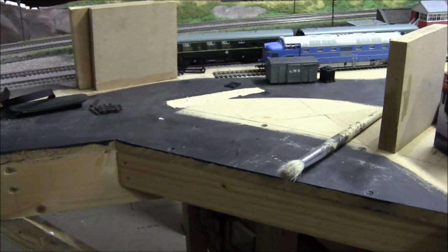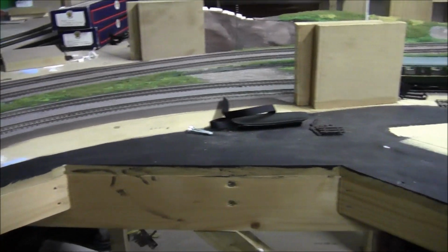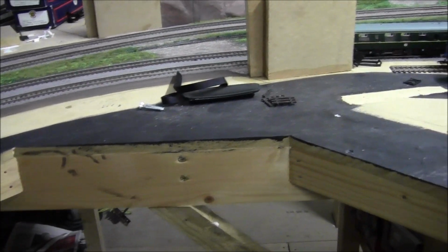Right, so I shall now take out these two corner pieces and then make the baseboard to suit. Okay, catch you later.